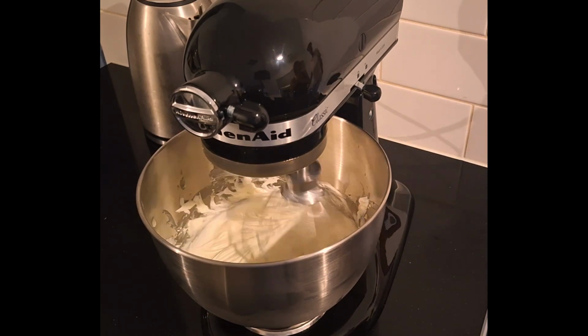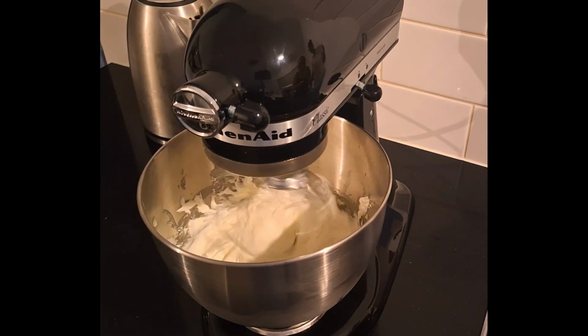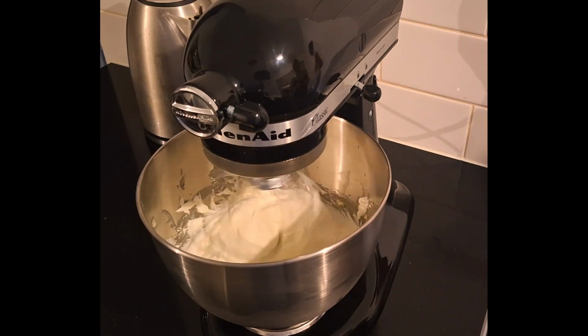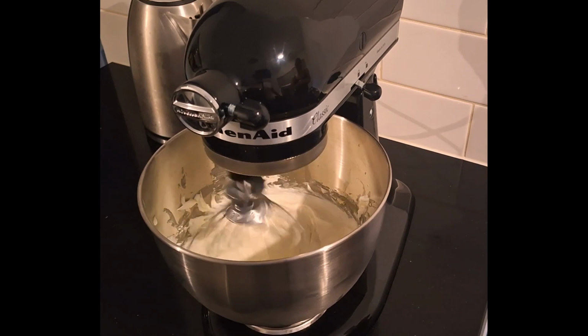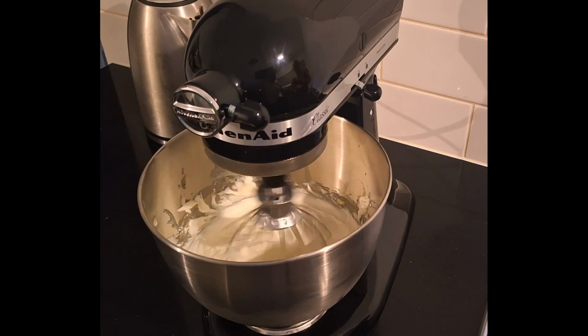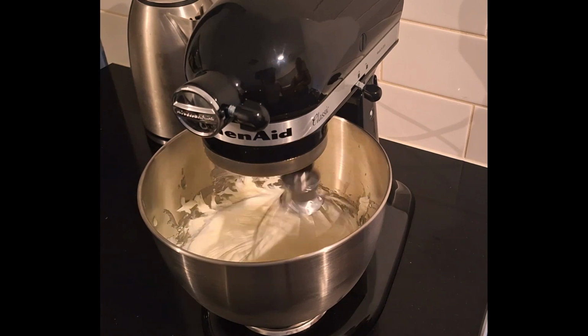I used my stand mixer to whip it nicely. This process was really satisfying to watch. It looked just like whipped cream. I really loved this entire process, and it was tempting to actually taste it, but no, I didn't. So a link to this stand mixer would be in my description box. Yeah, so that was what I did. I whipped it till it became really nice and fluffy.